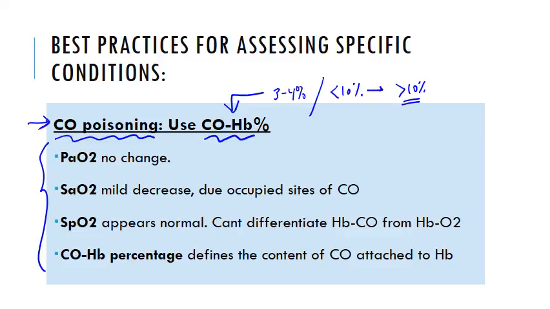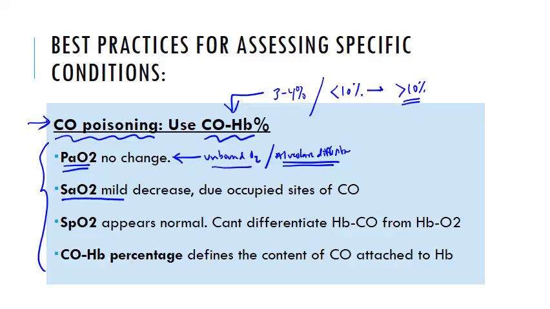So in carbon monoxide poisoning, even if somebody is near death, their PaO2 will not change. There's no change because this represents unbound O2, which is also looking at alveolar diffusion. And with CO poisoning, there is no alveolar diffusion issue. Unbound oxygen is still present, so PaO2, there is no change.